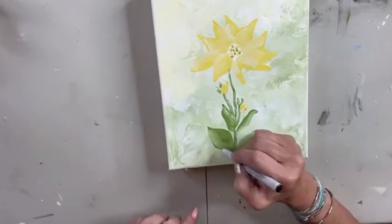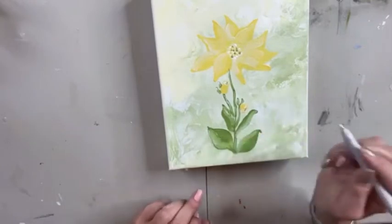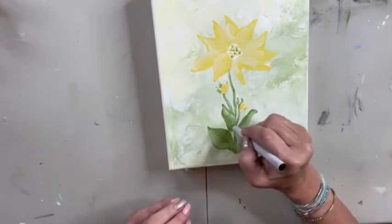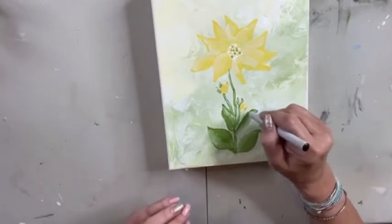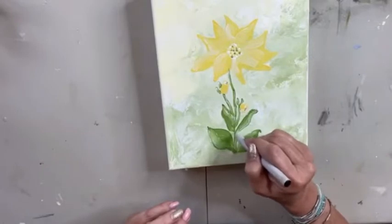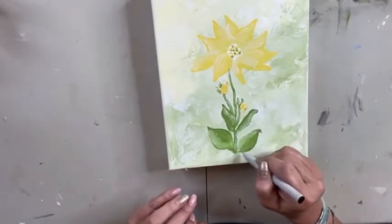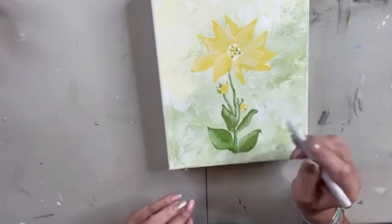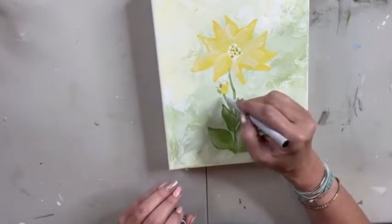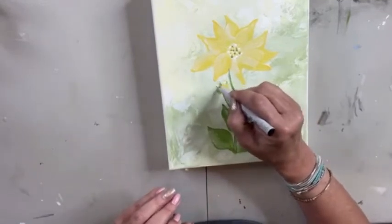So I like to work in short, quick strokes. We'll add a little vein. So I don't like to perfectly outline everything. I like to just add a few quick strokes here and there. So it's like stroke, stroke, stroke. And I don't even try to stay in the lines. Gives it a little more edge and personality if you do it that way. And I'll show you close up in one second.